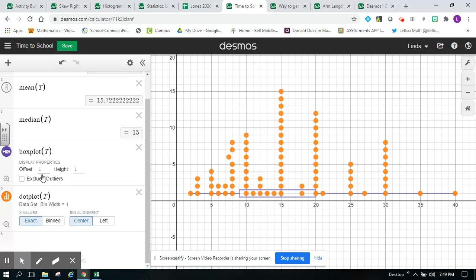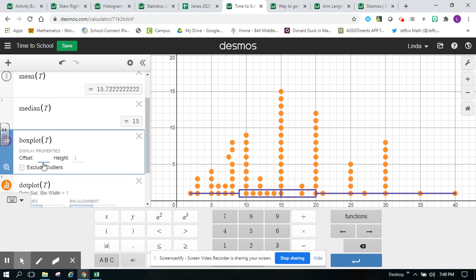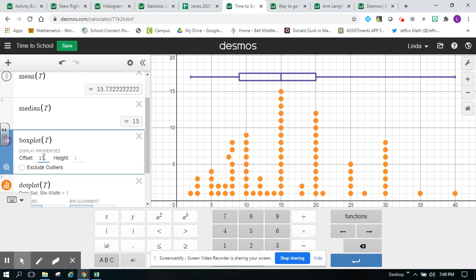Let's go back to my box plot, I said histogram, sorry guys, box plot, and let's make it about 17, so it'll just raise up a little bit. So I offset it 17 so I can see it above it. Now I can see how this lines up, and I can see that my median is right where all those dots are. That makes a whole lot of sense to me. Does it make sense to you? Does it look like about 25% of the data is where the first box is, and 25% of the data is here?